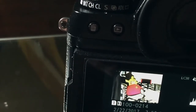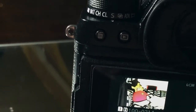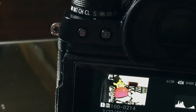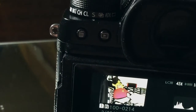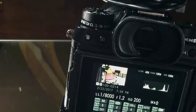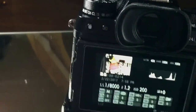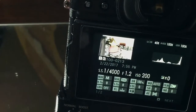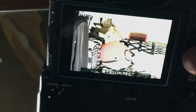So if I mirror like 2 or 3 of these flashes at the same time, which is actually the Godox TT600, which is like the cheapest Godox manual flash that you can actually use. So I just want to show you guys that it does work. And here we go at 1/4,000th of a second. You see it's like crazy bright.